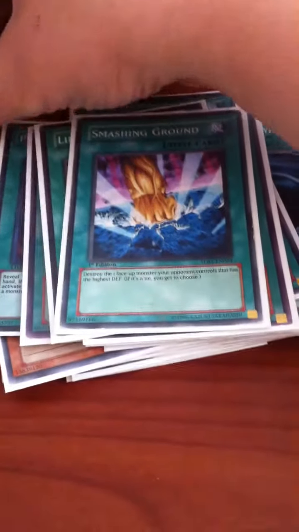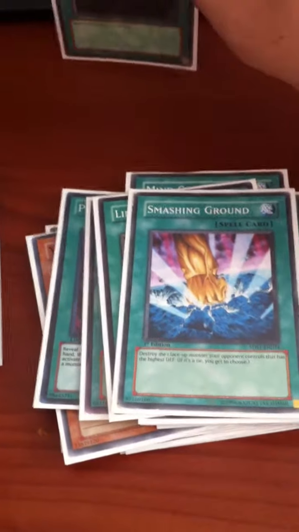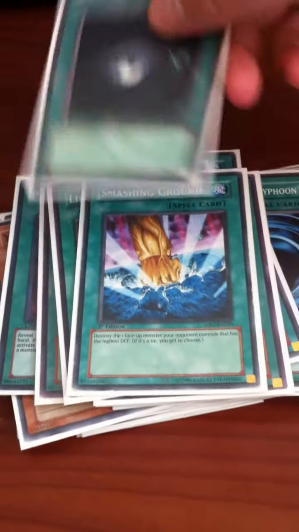Of course, it's a staple, and Smashing Ground. I was looking for the Soul Taker, but I couldn't find one, so I just put in Smashing. Staple Dark Hole, staple Book of Moon, and then we got double Bottomless, double Offering, double Torrential, double Compulse, Mirror Force, and Solemn Judgment.